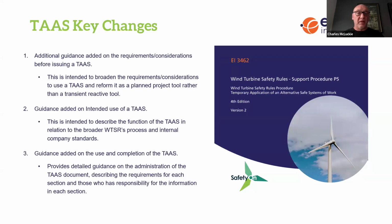It does encourage you to consider some of the other general provisions that may come almost like a byproduct of having a set of wind turbine safety rules in place. So your general engagement with operational controllers, for instance, in the release of plant, those types of things should be considered. Any provisions for accessing the turbine should be considered as well. And, as just some examples, potentially the emergency response arrangements that become almost inherent when you have the company's set of rules and the operational controller function in place, just making sure that these are all sustained and still in place.